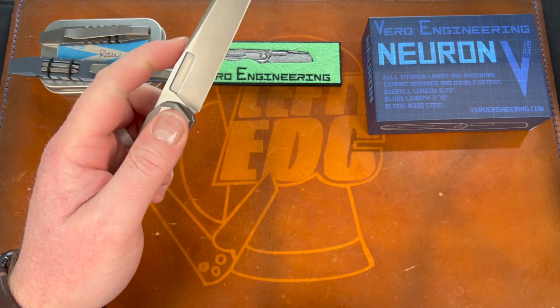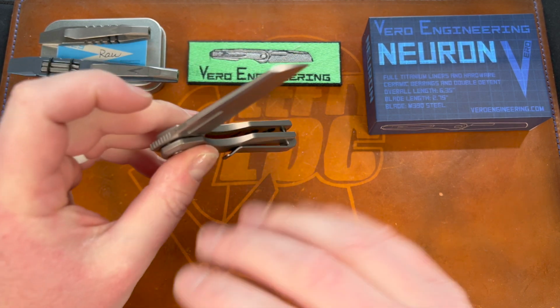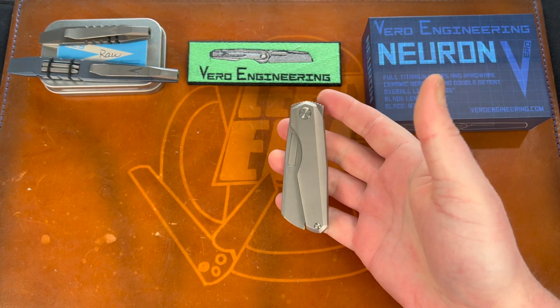Now that I'm thinking about it, I feel like that's sort of hard. You need it to have some resistance because it's going to be sliding on those balls. I don't know. But anyway, I think the action's good for what it's going for, the double detent.